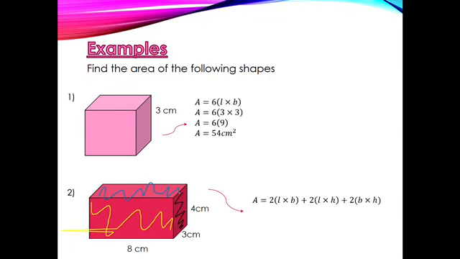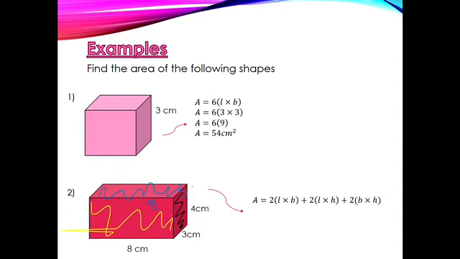Okay, and then you would just look at the measurements. So if this is 8 centimeters here, this is also going to be 8 centimeters. Okay, if this is 3 centimeters, this is also going to be 3 centimeters on the side. Ooh. That's a horrible 3. Alright, and then you can just look at your formula like that.